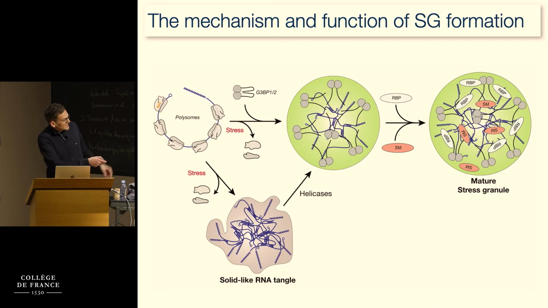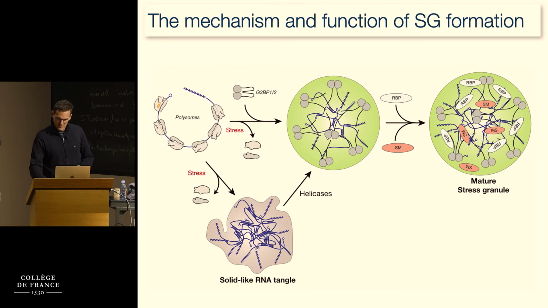And so we can now add this part here. So, of course, one goal, I think, of these stress granules is to prevent this from happening, because this RNA is lost. You can't use this anymore in translation. But you have helicases that can come to the rescue together with this RNA binding protein. They can keep everything in a dynamic state, and so you can recover the RNA. All right, so that was the part about activity.